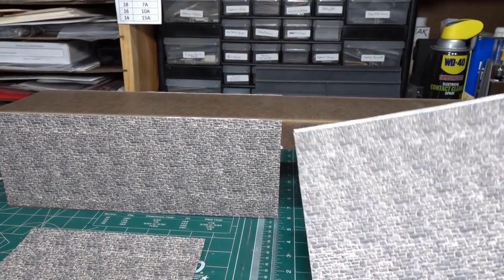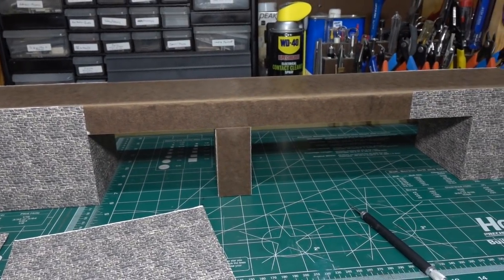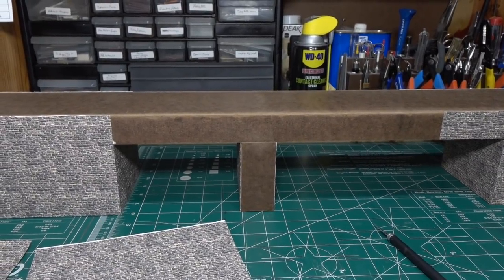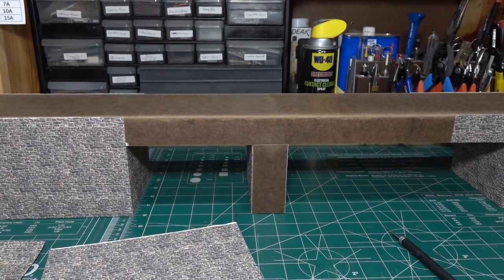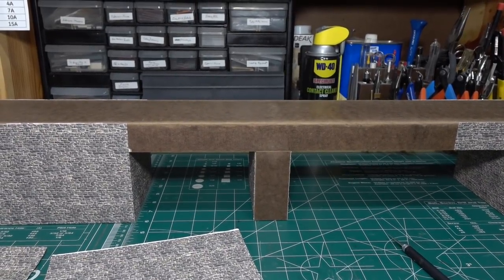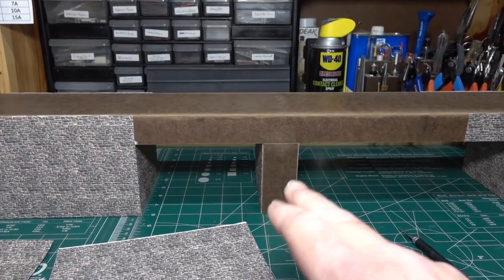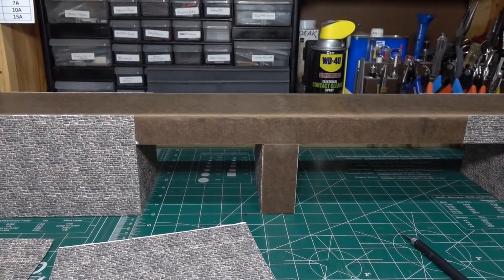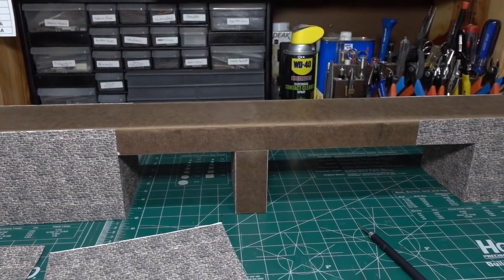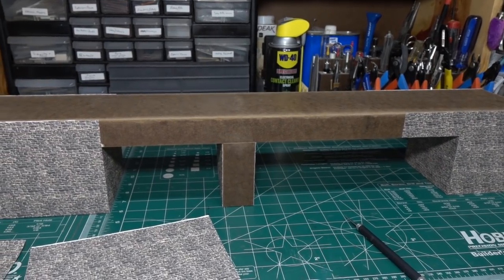Good stuff. So now I'm just going to finish up in here, cut the pieces I need. I'm trying to figure out the best way to do it. Anyway, there's different ways you can do it. I'm trying to minimize the number of joints I may have, but I don't like cutting all kinds of weird angles. I might just cut pieces, put it in, done, because the joints do seem to blend together fairly well. So not terribly concerned about it. Alright, so there we go. More to come when she's all done.